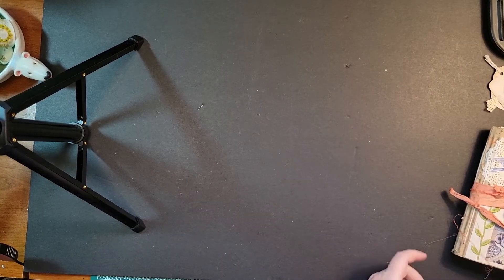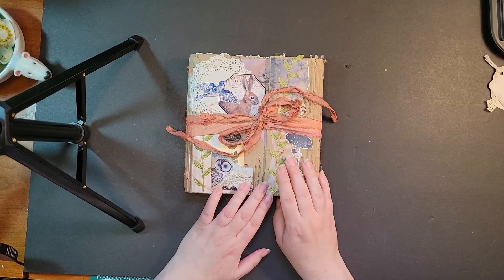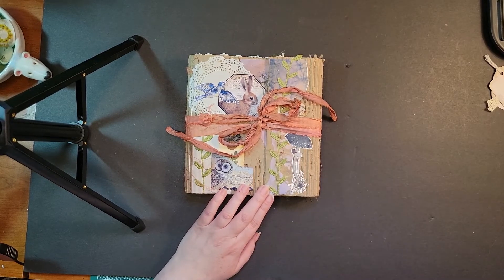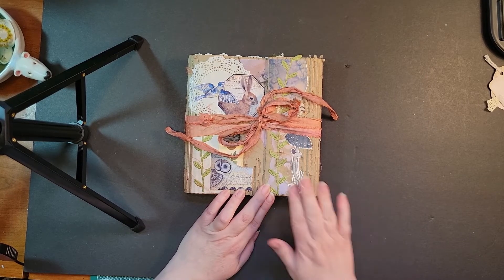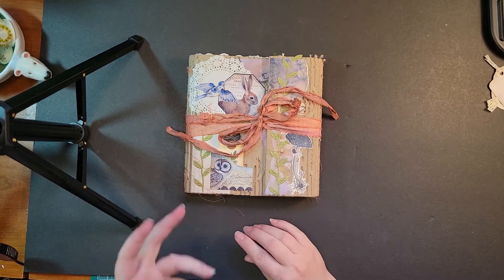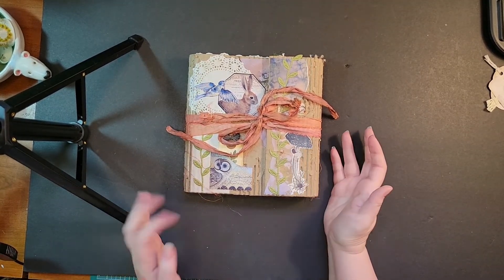And last but not least — I had an absolute blast making this one. The images are from Pixie Dust Files, and I am completely obsessed with her digitals. I re-found her a while ago and I obviously love working with wildlife — anything sort of foresty really inspires me. So I've really loved her. I bought all of her wildlife kits or anything involving animals. So this one again is corrugated cardboard — it has three signatures and loads of room to expand.